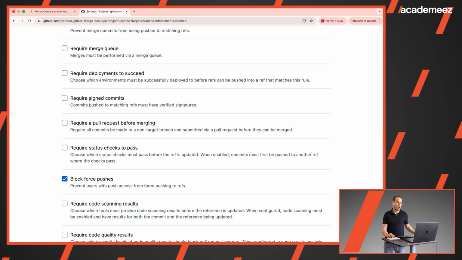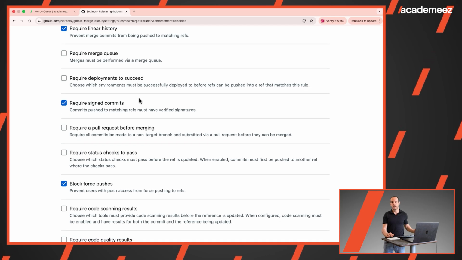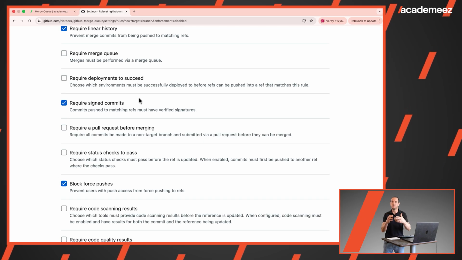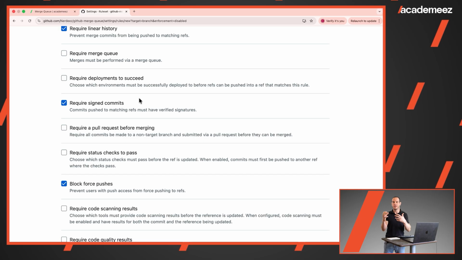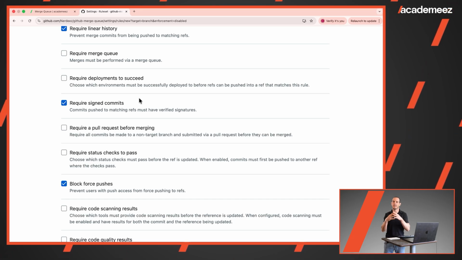Require signed commits is a security feature. I would say turn this on as well. So this makes sure that the person that is pushing his commit has a key to encrypt that commit, and that can only be opened if you upload that key to GitHub, and then it can open. So it basically verifies that only a person with a certain private key that is connected to a public key can push a commit.